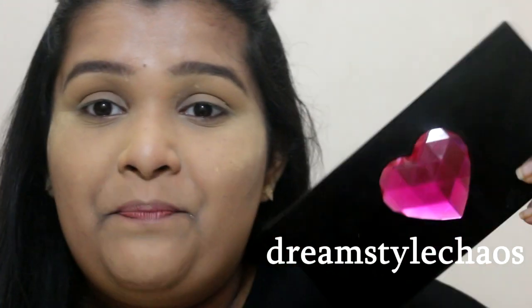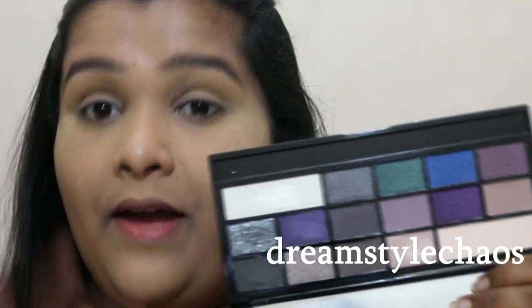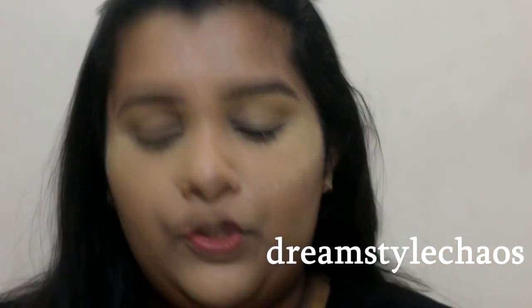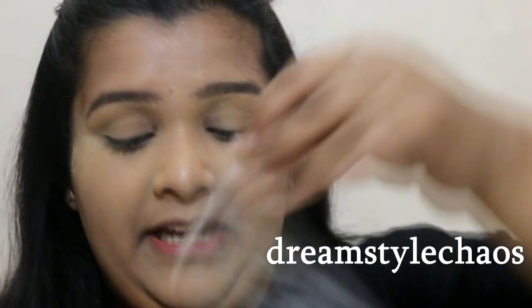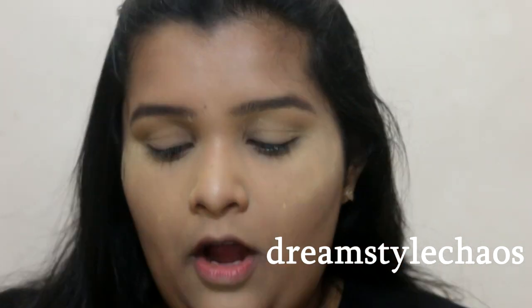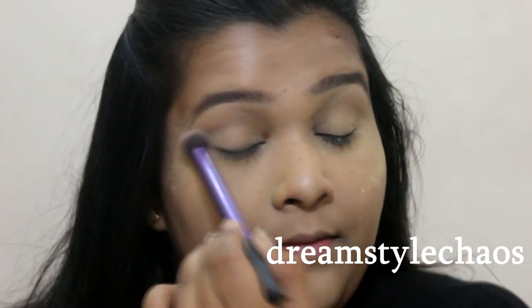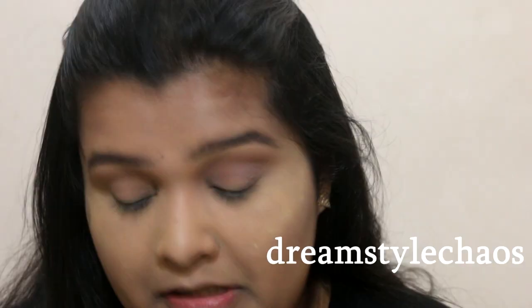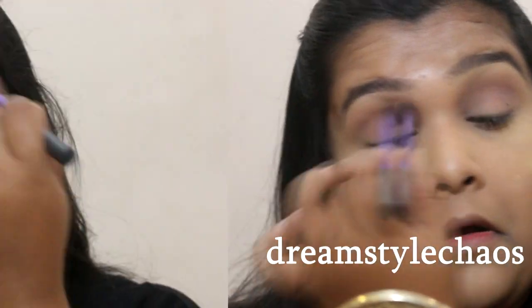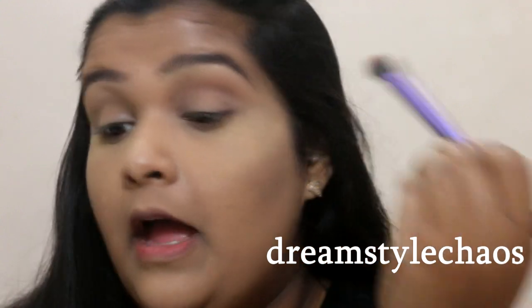Now moving straight to the eyes. This is how the palette looks — so pretty with gorgeous shades. I've swatched a couple here and there but haven't really used it. It is cool-toned and I'm more of a warm-tone person, but today felt like a good time to experiment. The shades have really quirky names which I love. I'm starting with the brow bone using a matte shade called 'Love Is A Drug' — very appropriate for today's video. Then I'm taking a beautiful mauvy brown shade called 'I Believe' on my deluxe crease brush and applying it directly into my crease.